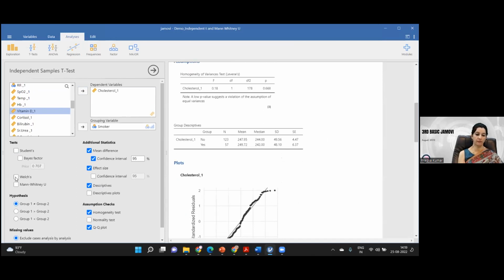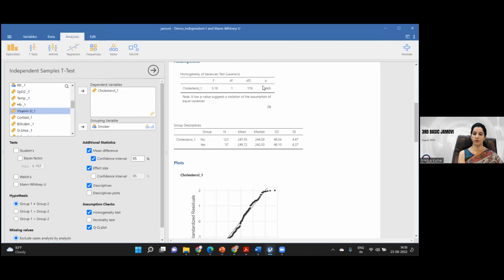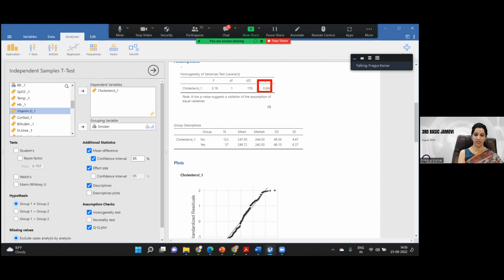Instead of this, I will click this Welch. Okay. So this Welch, I will click only when this Levene's statistic, homogeneity of variance, is less than 0.05. Otherwise, I will not click this. I will always click this student.